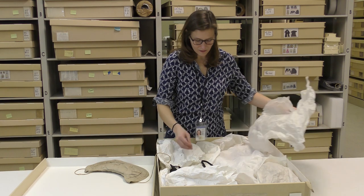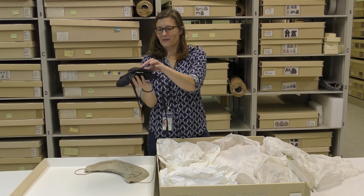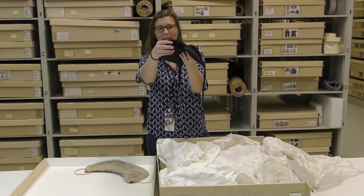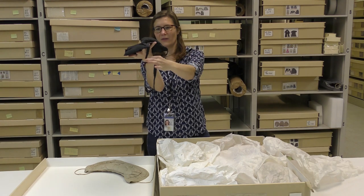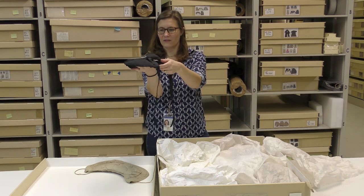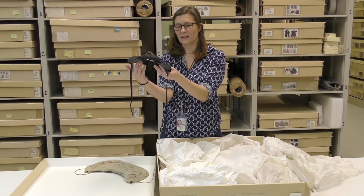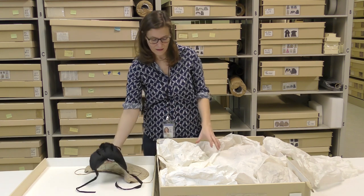And let's see what else we have here. We have another little bum pad. This one's fun. It's got this poofy little thing, again filled with horsehair, that will accentuate the bum, and in back it's got these coiled springs sewn in. So again, this is something that would tie around the waist. It gives a little bit of definition in the back without being overly much. Also in black, so this tells me it's probably 1890s-ish. The very end of the 19th century is when you start to see undergarments show up in colors other than just pure white.